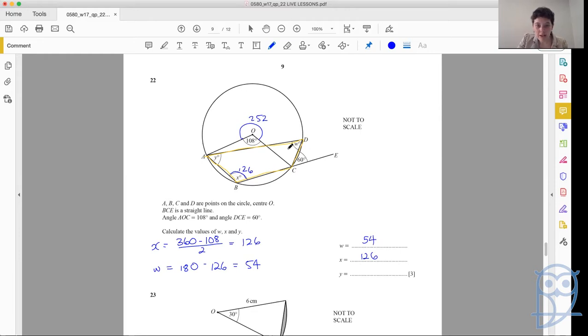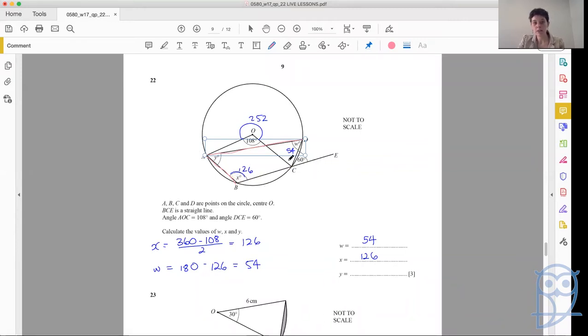Okay, so now we add in our 54 there. How are we going to get Y? So let's look quickly. Okay, again, we're going to take out our yellow so that we can see quickly where Y is sitting. So Y is sitting within here. Okay, so how are we going to get Y?